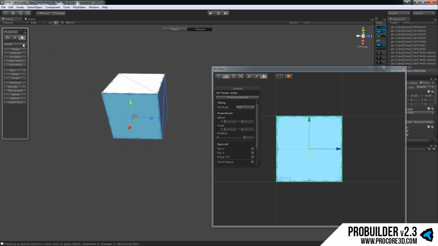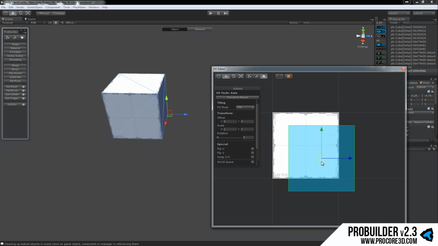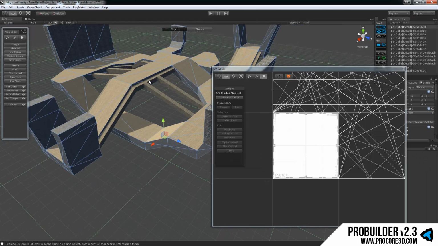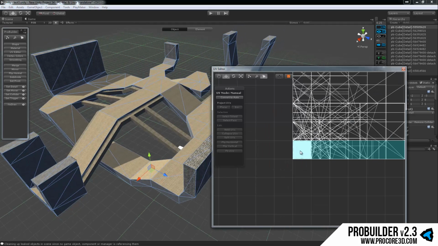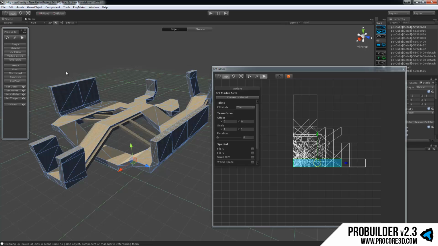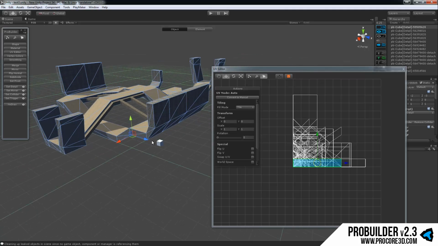It is possible, however, to turn off the element mode in the scene view while still retaining element control in the UV editor, and this is in case you have something, for example with this item here, where I want to be able to edit the UVs but not have to see all of that showing up in the top here. If it were in vertex mode or such, it might get a little bit too heavy in the scene view, so it lets you do that.